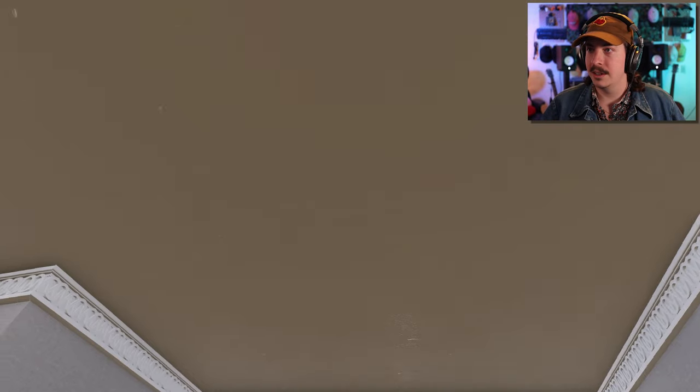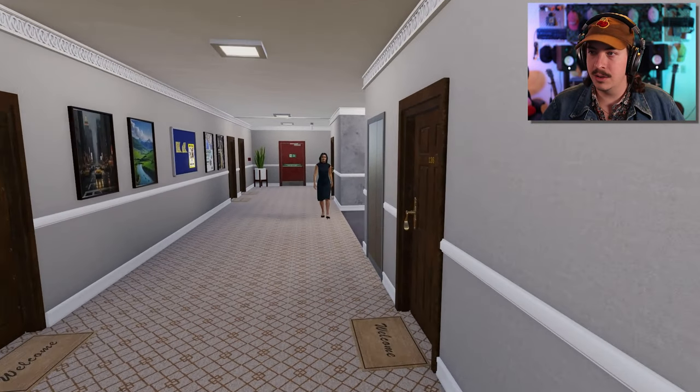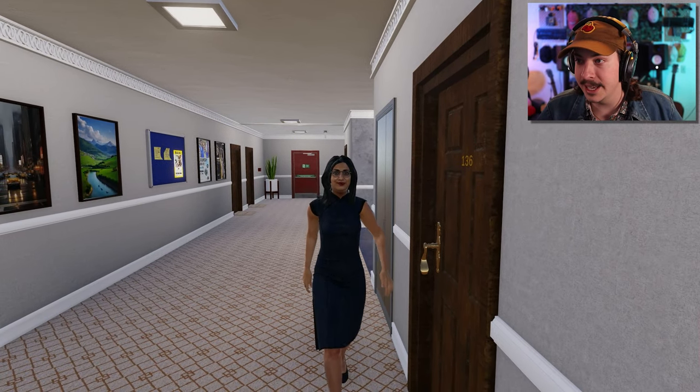Cool. 1, 2, 3. It's one behind it. Floor 13. Oh, hello, friendly neighbor. How are you doing today? You up to any exciting things this weekend?